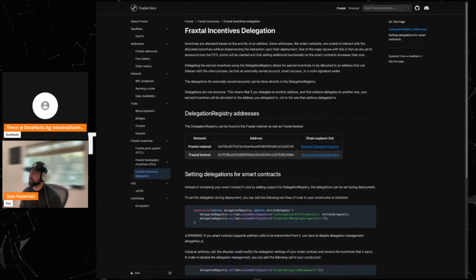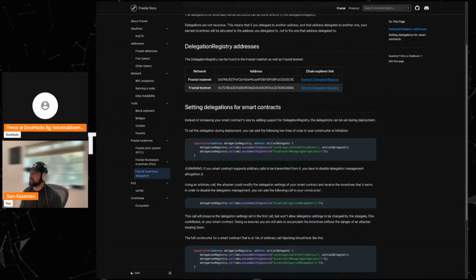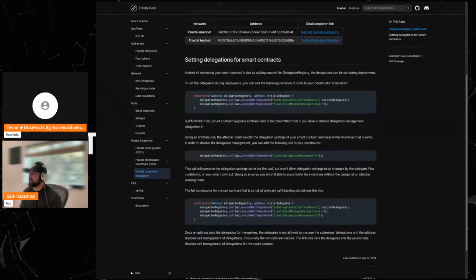And one of the most unique value props of building on Fraxtal is that every single time your contract is used, you will actually get Fraxtal points that are then valuable after they are tokenized. So that's the block space incentive system and the Phlox system that we've developed. You can kind of think about it like a block by block airdrop.